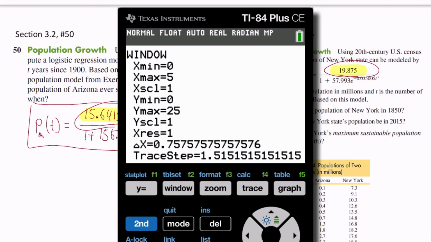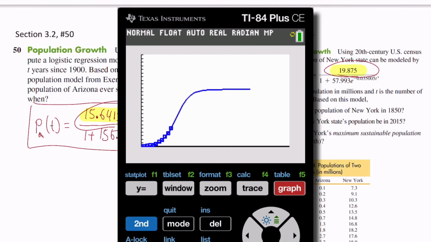We can go out 500 years and take a look. It's a little bit more steep there. But you can still see that the black graph there, that's New York, it's almost like they're essentially running parallel, right? Their end behavior models are horizontal lines. New York is always going to be quite a bit higher.